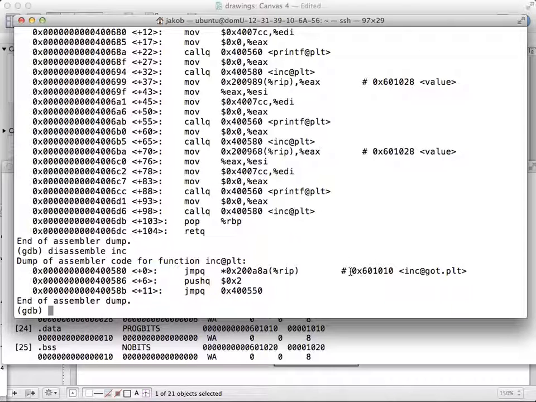Oh, right. Fine, we can't do that because that's in the PLT. So now we have to follow that through. Okay, we'll have to do it next time. But we'll see that the inc code actually needs to look up where this variable is before it can increment it, and the variable happens to sit in the binary's segment. But okay, I'll either post this on Piazza or we'll do it next time.